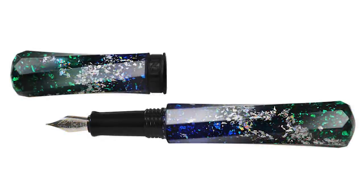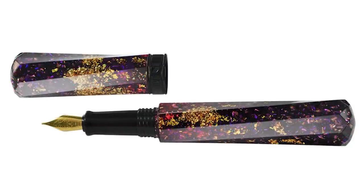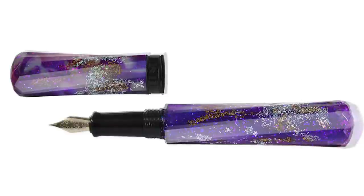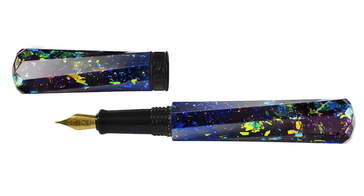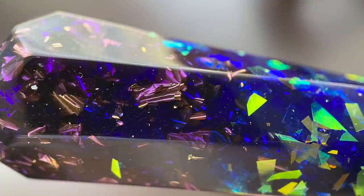In regard to the Scepter, it arrives in this standard Bennu box. Inside we have this sleeve. The Scepter is actually available in eight different colors, each named with Roman numerals — models 1 through 8. The one we're going to be taking a closer look at today is number 7. This particular model is blue and purple and yellowish gold — all very regal colors, worthy of inclusion in a Scepter.